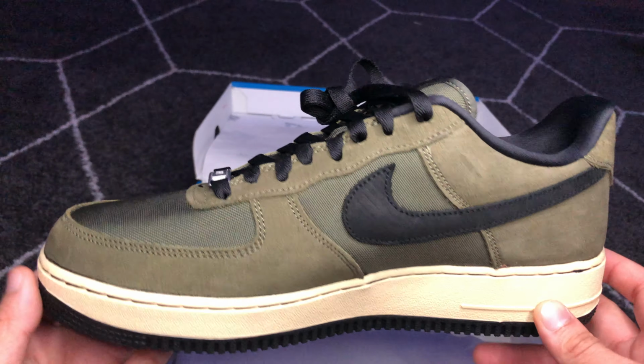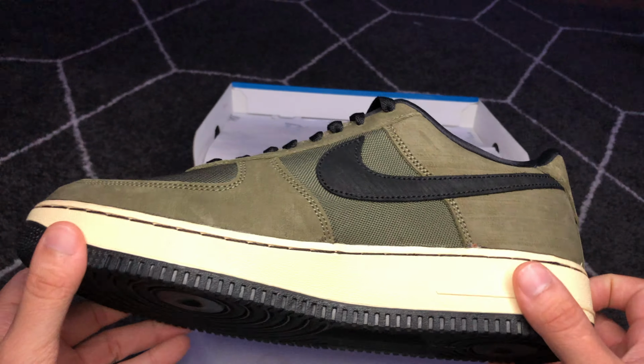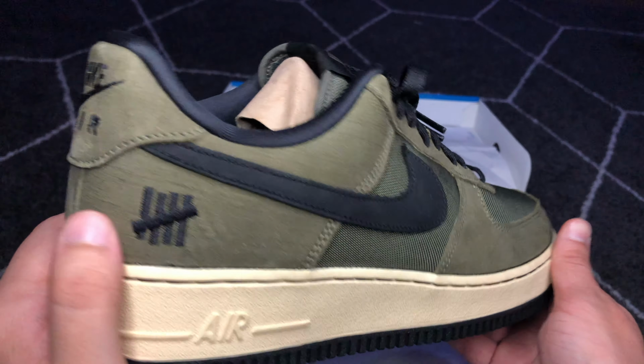Pretty sick. I did try hitting on the dunks as well, but by the time I got through the line, it was all sold out. So I did only get the Air Force Ones. Get the Undefeated logo right there. Nice touch.